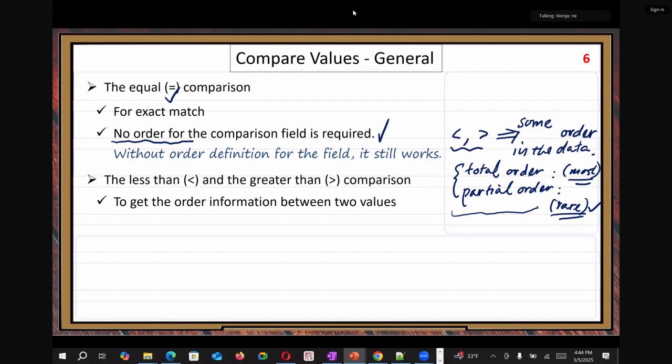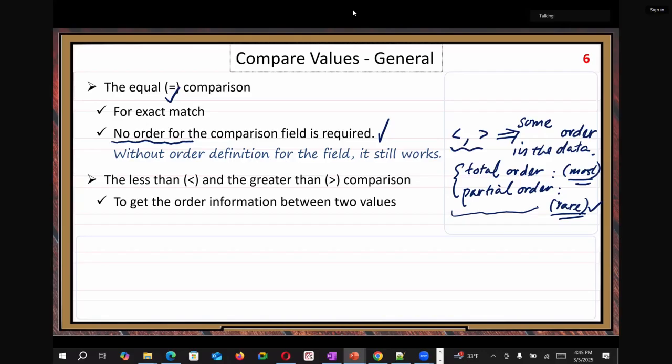In computer science, there is graph theory. Here I can use a graph theory example to explain this partial order concept. Graph theory is computer science, not math, although some people also treat it as related to math.